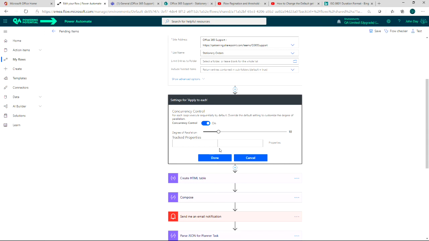But with concurrency, you can speed up the flow and make it a bit easier to work with. That reduces the timeouts that you're likely to get. But again, the other side of that is that the performance you get deteriorates over the number of parallelisms that you put inside that.